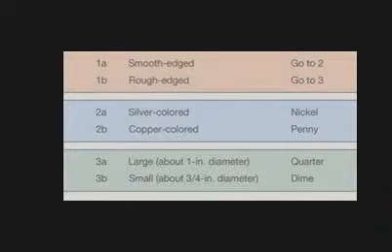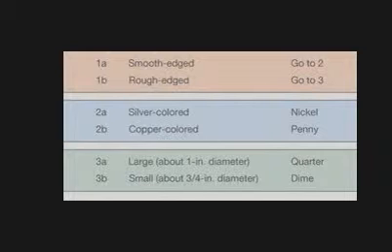Okay, basically what we're going to go over today is just how to use a dichotomous key. Di means two, so you would probably think that a dichotomous key has something to do with two of something, and it does. It has to do with two questions where you have to pick an answer, one or the other, as you go through the process.